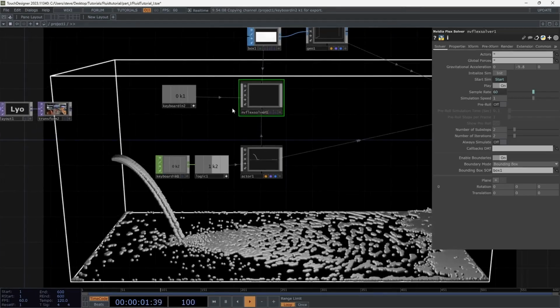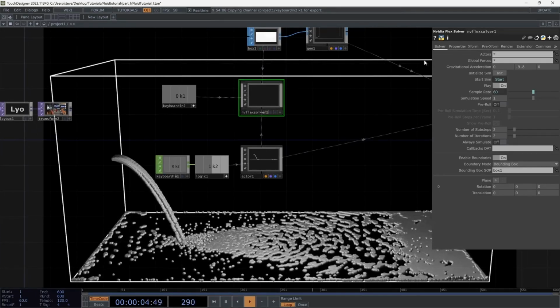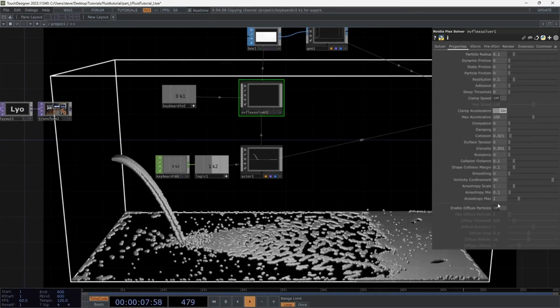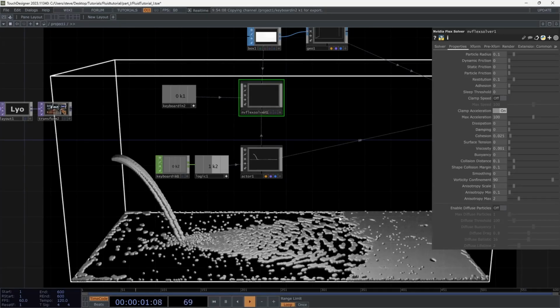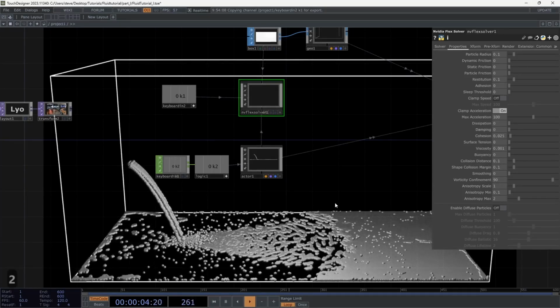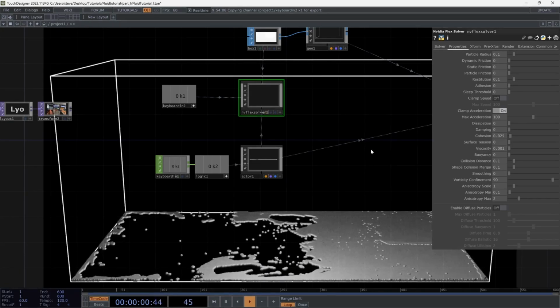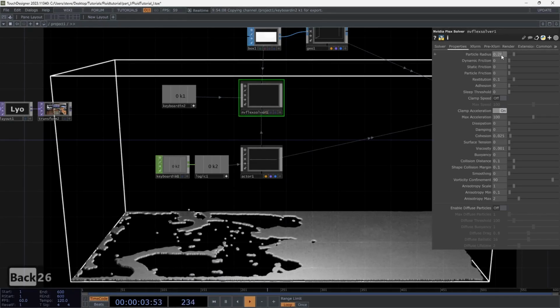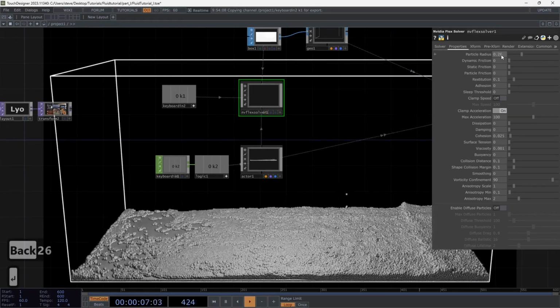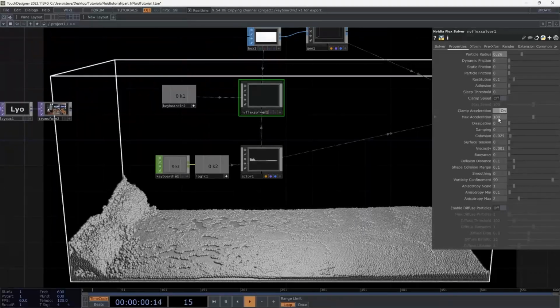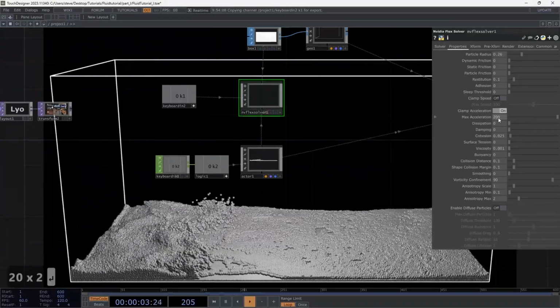Okay, so in the solver, we also have the properties of this physics system. Changing all of these parameters will also influence how this will react or behave. So let's maybe change this particle radius a bit above, and then maybe also increase this to 200.